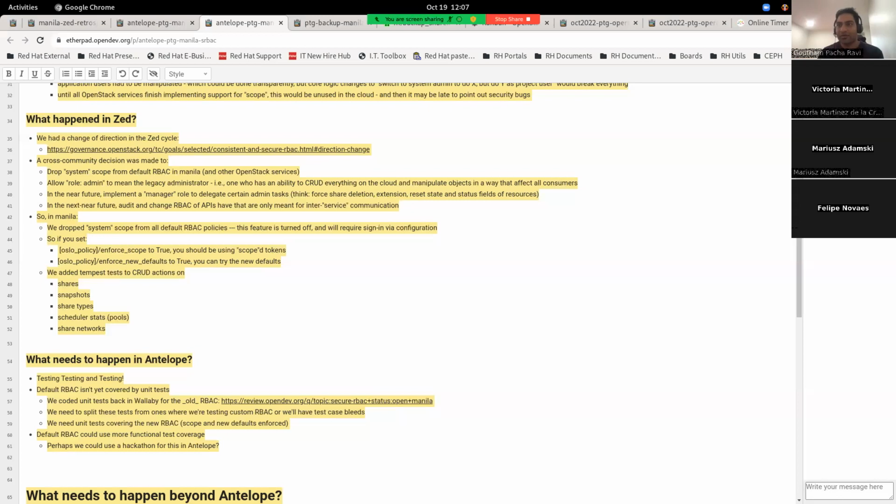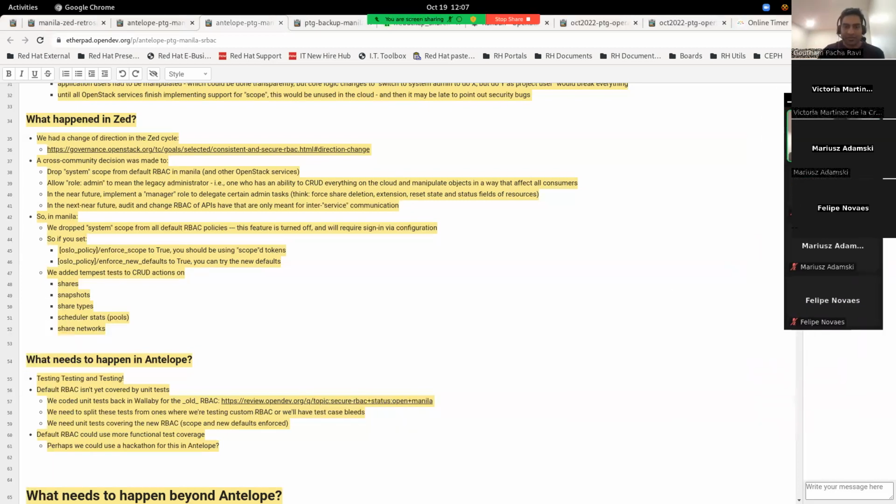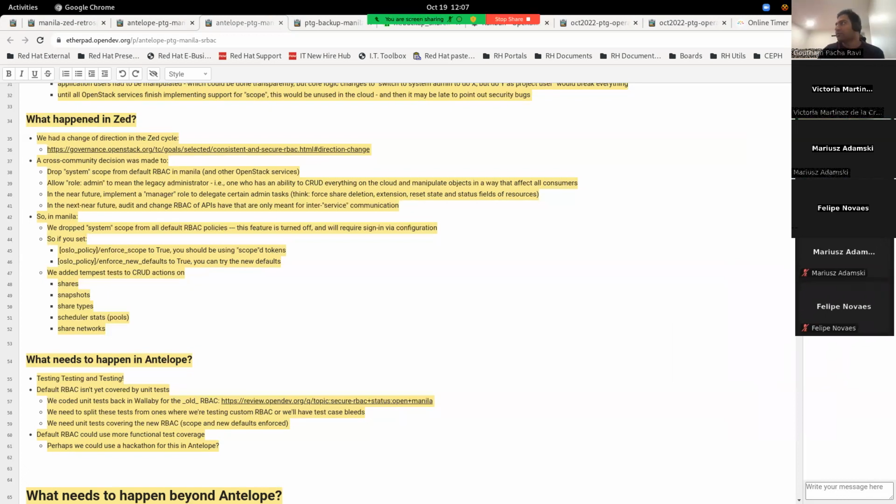And so we took a couple of cycles to try to see how this works with the operators. So folks that wanted to experiment with it, I mean, these are pretty massive changes. And we did get some feedback as a community, though, not just within Manila. And part of the feedback was the ability that operators had in the past.